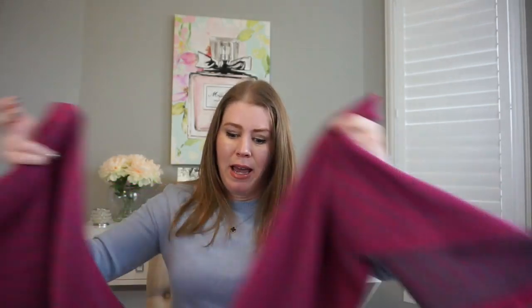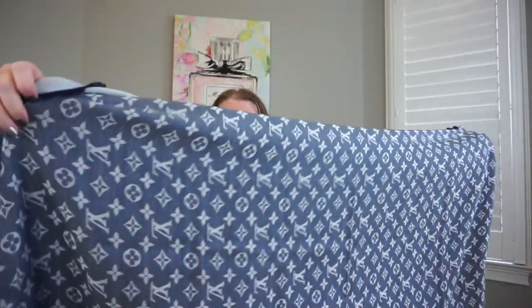But yeah, so the Gucci, even though this is 100% wool, this does snag. I have been very lucky with this one. I haven't had any trouble with this one snagging. This one snagged, and so far I've been very careful with this. But again, this one is huge, huge, huge. That's only half of it, and let me show it to you reversed.